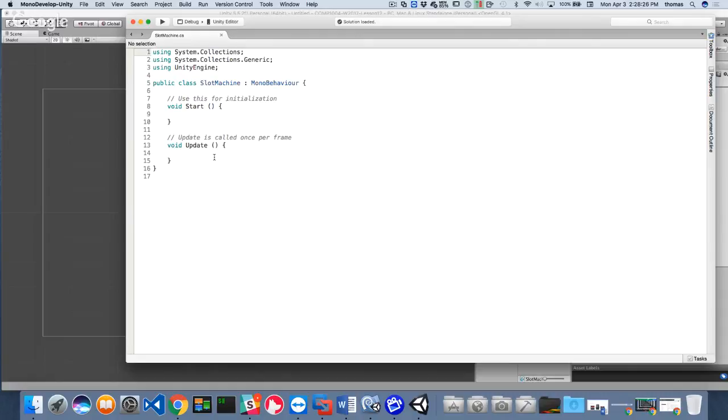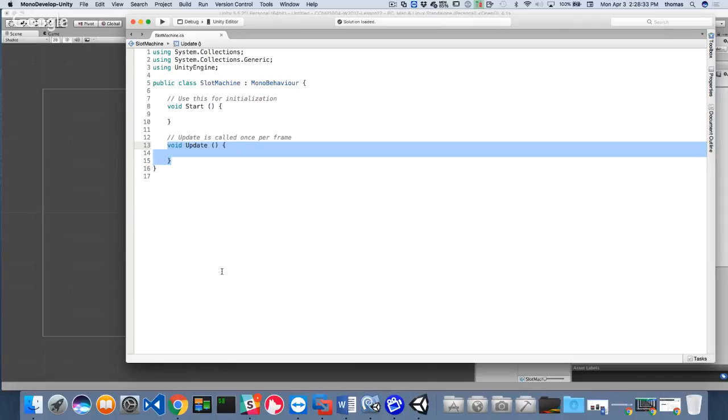We usually use update for anything that's not physics-oriented. If I'm going to do any physics in my game, gravity, bullet effects, all that kind of stuff, I'm going to use fixed update. The way I like to remember that is physics sounds with an F sound, and so does fixed update. Physics, fixed update. Update for everything else.